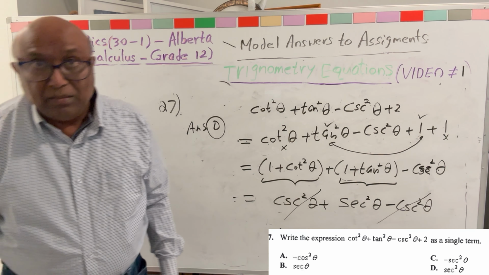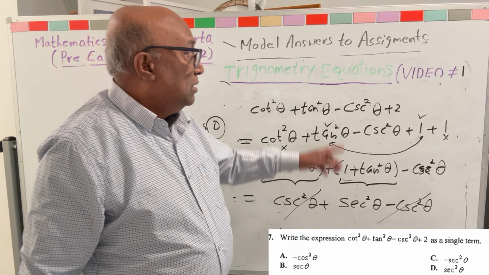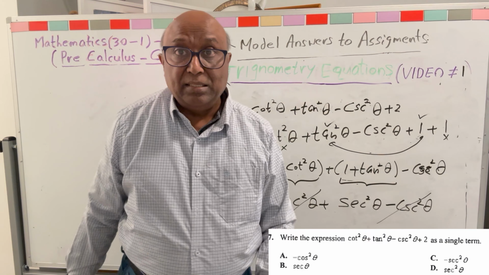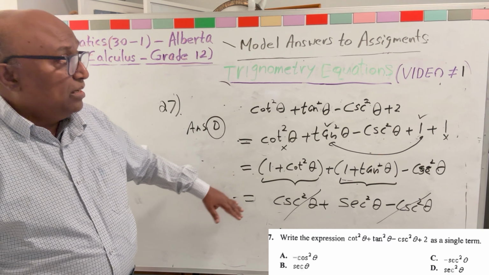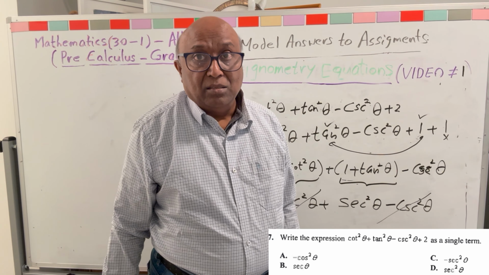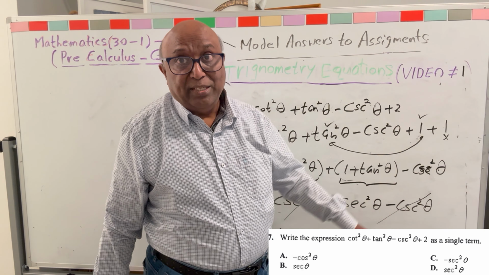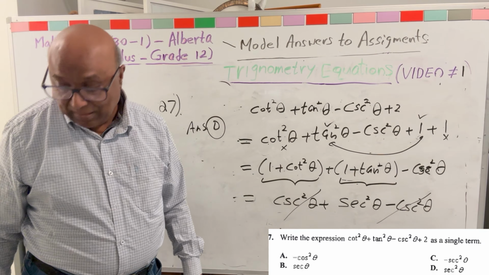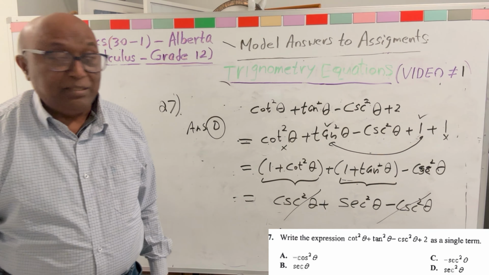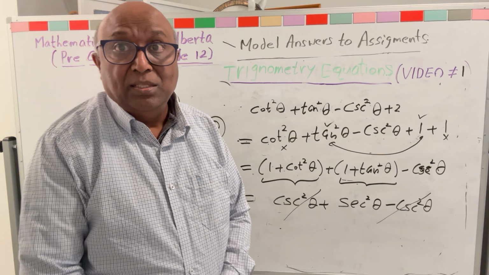That means we have already discussed the trigonometry equation assignment questions 1 to 7 under video number 1. But on the way of doing this video, there was a little interruption. Sorry about that. Then I will continue the rest of the questions in my next video. Thank you very much.